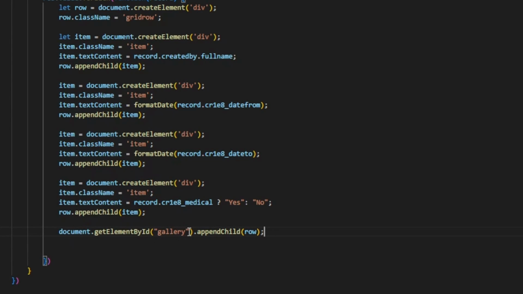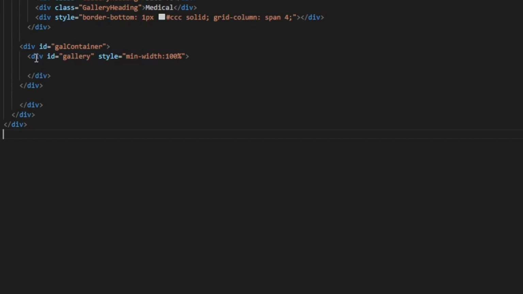So our gallery here is our div. If we go back to our HTML, our gallery is our top level div here that we want to push our gallery items into. Each row of this div gallery is going to be a grid; the row that we're displaying in the gallery is its own grid.